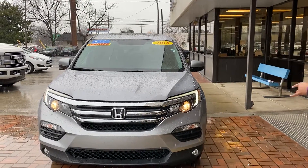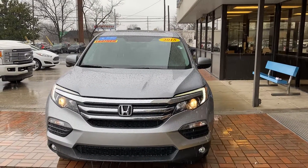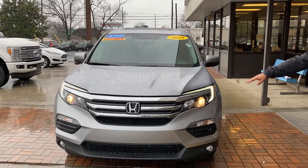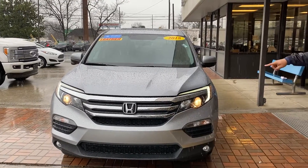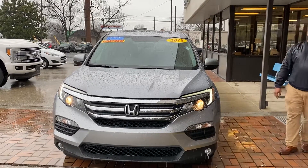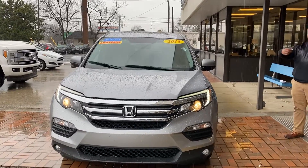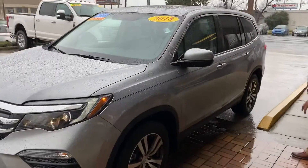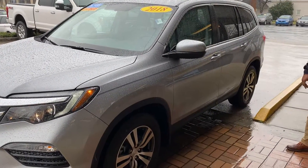This is that 2018 Honda Pilot here — found it Friday night online — and as you can see, it's going to give you some really beautiful features. You can get high beam halogen lights on this thing, as well as daytime running lights and a car light system. This particular trim level is an EX-L, so if you take a look at the side here, you can see it gets alloy wheels, and this thing only has 28,000 miles on it.